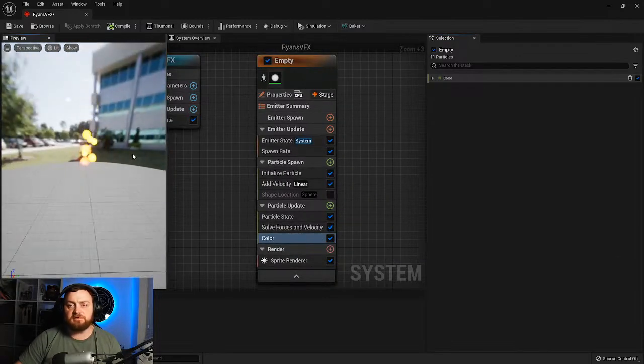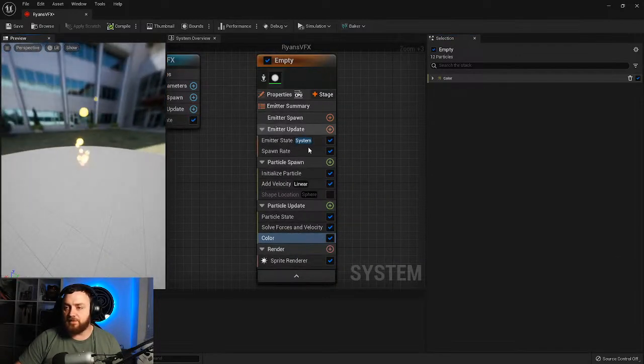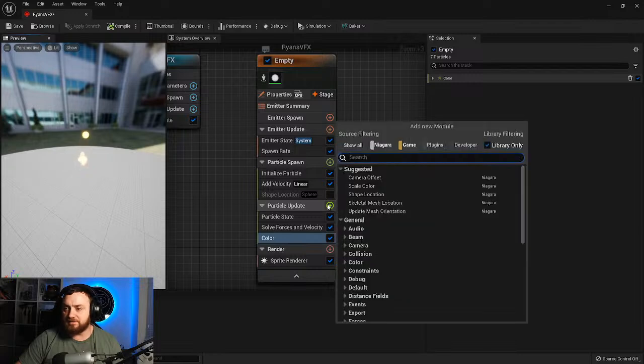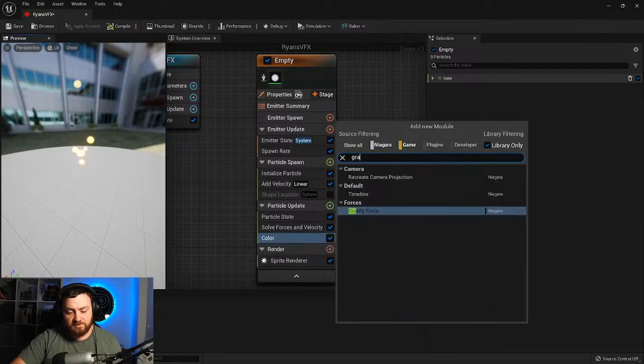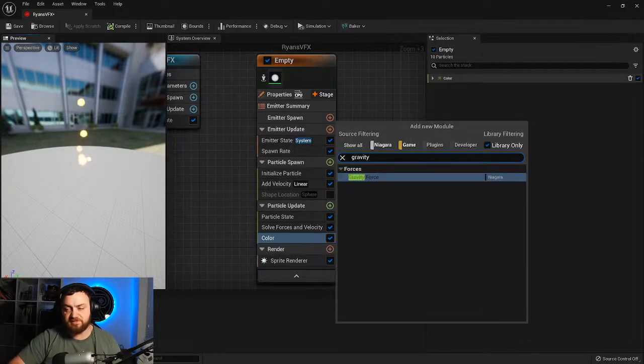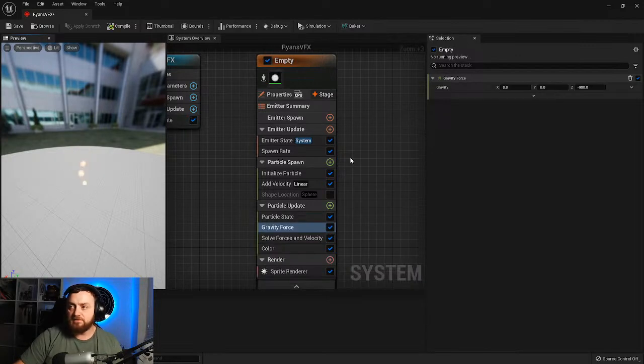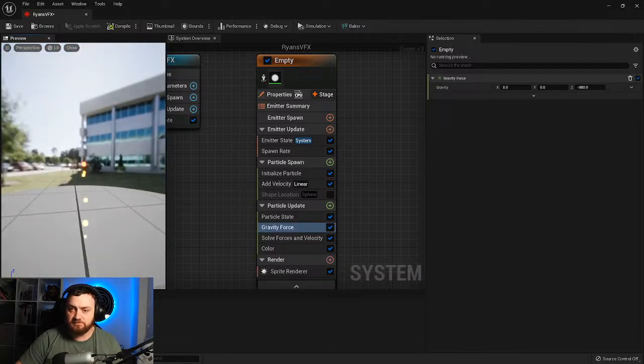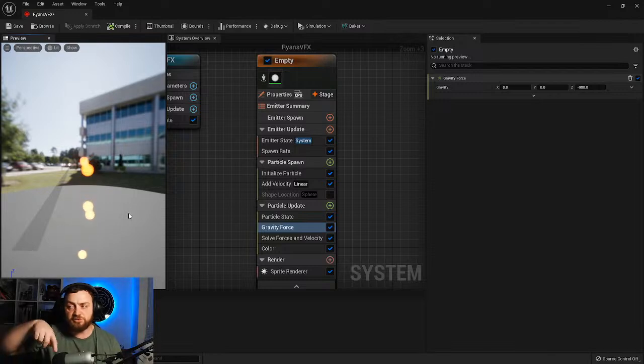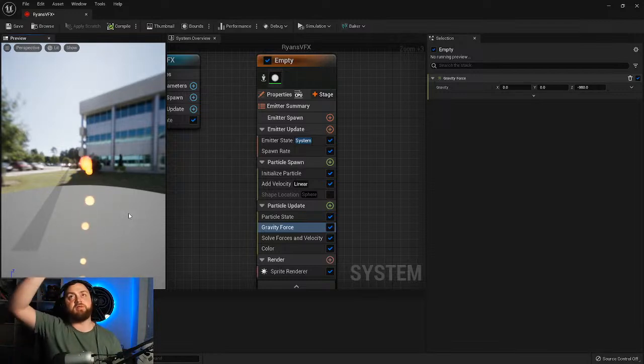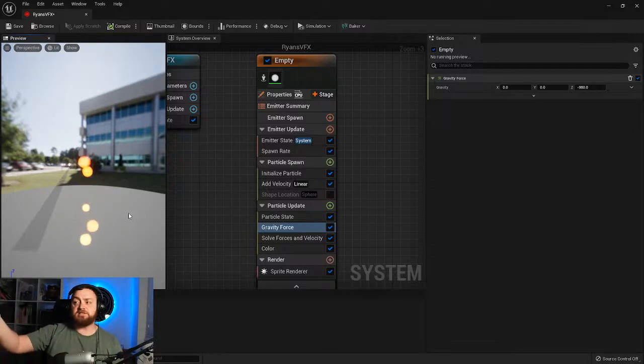Okay, so next thing we're going to do is mess about with another particle update over here. We're going to add gravity to it. So particles also have gravity and different forces applied to them. We want to add gravity here. You can see now they're falling. Now we have got them shooting up as well, so we want them to go up a little bit, then back down. So gravity here is set by default to -980, which is a bit high for us, as you can see.